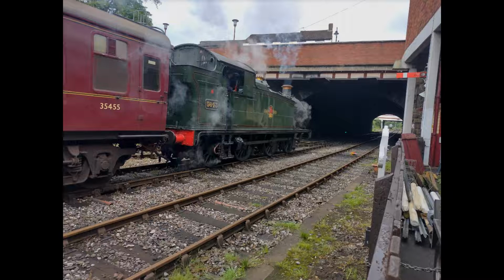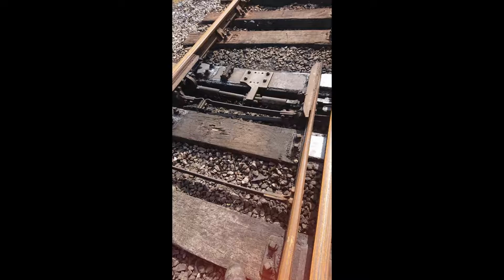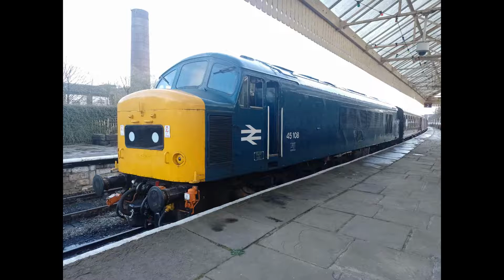If we're blocking the line for protection purposes, this is 2 pause 2 pause 2. Blocking line for protection purposes, so we might be protecting somebody who has to go on the track for whatever reason, and once we've done that and it's all clear and they've said yeah you can have the track back, we've done what we need to do, then we'll send 1 pause 2 pause 2. So those 2 may be for something like a signal engineer or track engineers to go on the line just to have a look and do a quick inspection.